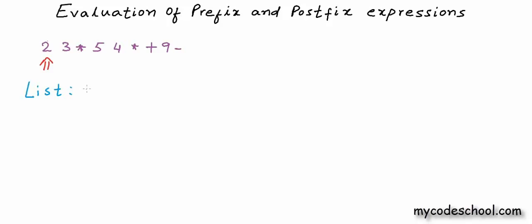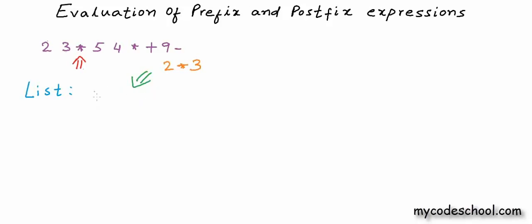The first entity that we have here is 2, which is an operand, so it will go to the list. Next we have 3, which once again is an operand, so it will go into the list. Next we have this multiplication operator. Now this multiplication should be applied to the last 2 operands preceding it, the last 2 operands to the left of it, because we already have the elements stored in this list. All we need to do is pick the last 2 from this list and perform the operation. It should be 2 into 3, and with this multiplication we have reduced the expression.